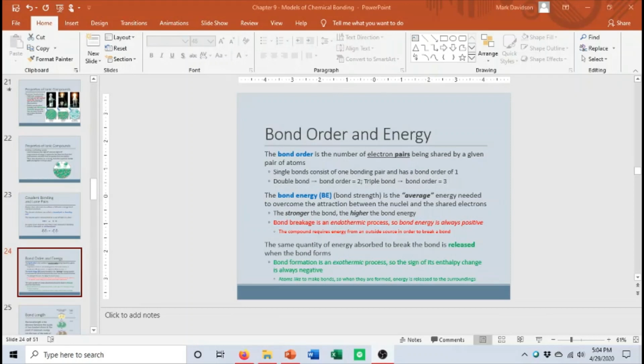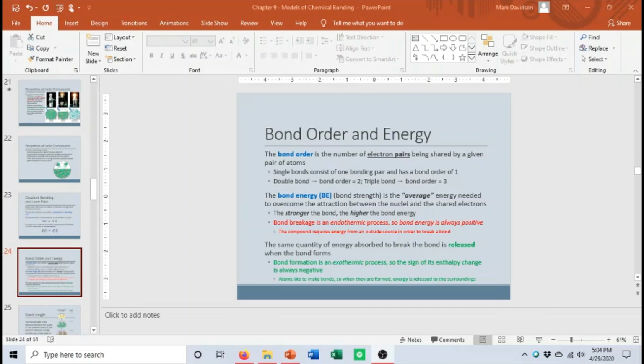A double bond is nothing more than the fact that there are 4 electrons being shared between the atoms instead of 2. And so when we start talking about, again, later on in chapters 10 and 11, when I start talking about pi bonds and, again, these sigma bonds, you have to understand the same bonding structure, the same 2 electrons per bond still exists.